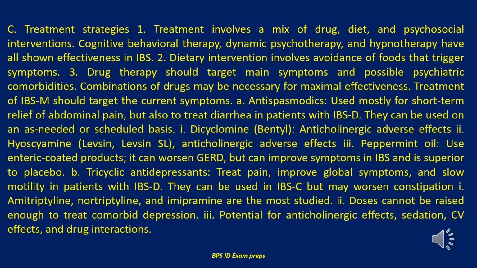Tricyclic antidepressants treat pain, improve global symptoms, and slow motility in patients with IBS-D. They can be used in IBS-C but may worsen constipation. 1. Amitriptyline, nortriptyline, and imipramine are the most studied. 2. Doses cannot be raised enough to treat comorbid depression. 3. There is potential for anticholinergic effects, sedation, cardiovascular effects, and drug interactions.